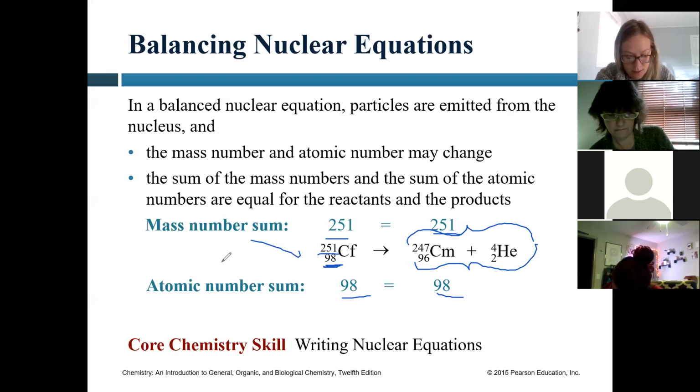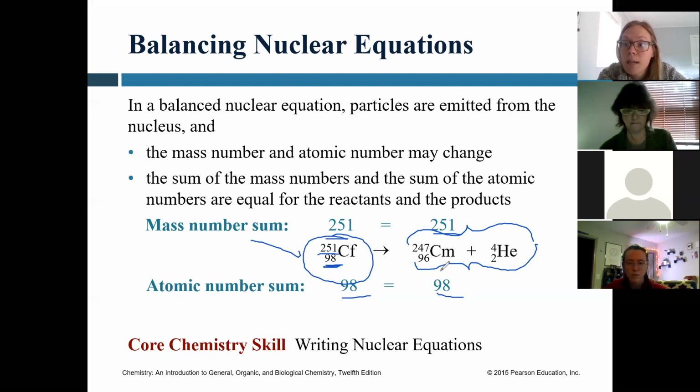So hopefully now you can start to see that, hey, what if I was to give you this and say it underwent alpha decay? Write a formula for it. You should be able to do that. Why? Because you know what you're starting with and you know one of the things you're ending with. So everything else, you just go through subtraction. So let's actually, well, let's look at another example of this.